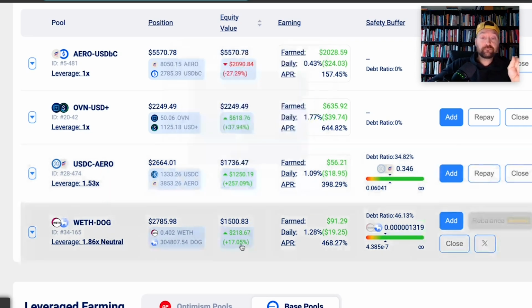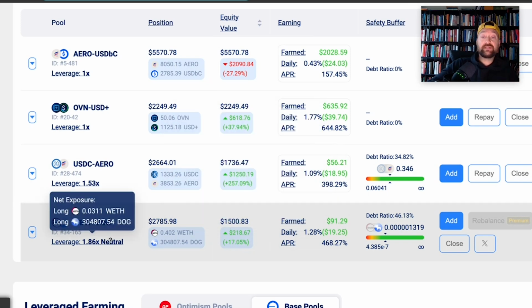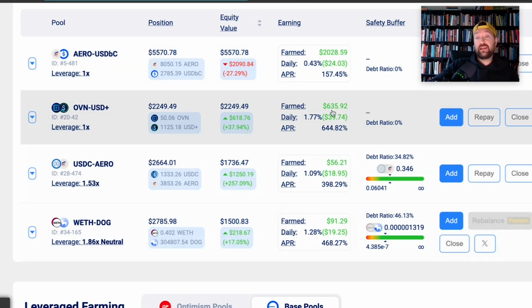That's crazy. Here I put up $1,200. It's worth around $1,500. I did take on some leverage. That's earning around $20 per day, $40 per day, $25 per day. This would be 40, 50, 60, 70, 80, 90, over $100 per day. Most of it is doing over 1% per day. Don't recommend leverage, and I recommend you really, really know what you're doing.